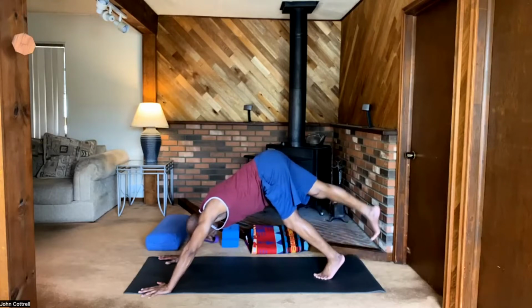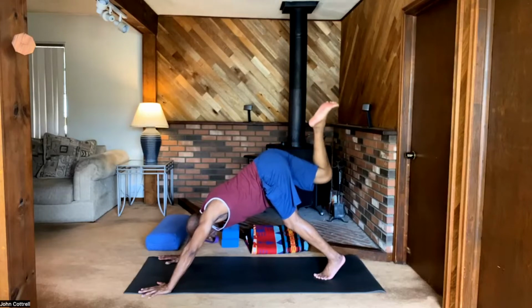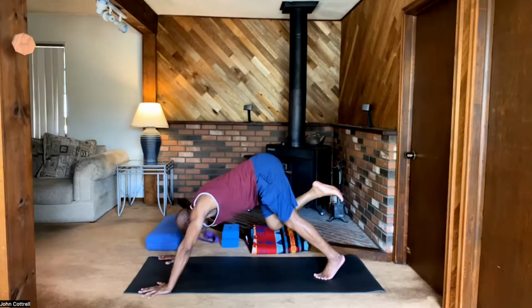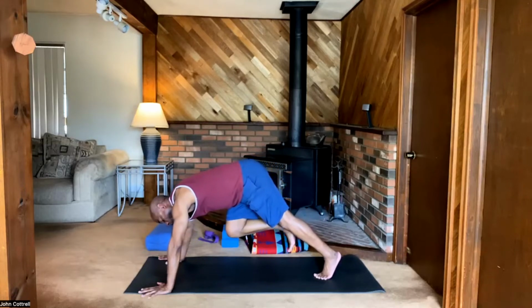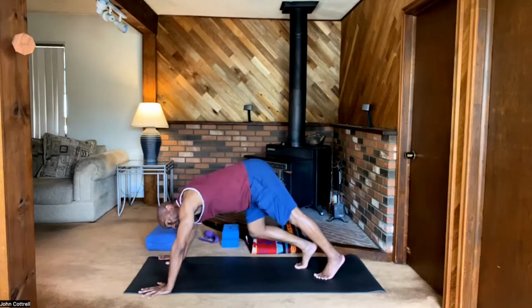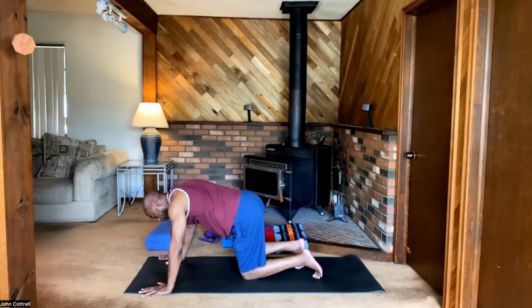Inhale, pick up your right foot and extend the right leg straight back. Exhale, bend the right knee, bring that right knee in underneath you towards your chest, shifting your whole upper body forward until your shoulders are aligned over the wrist, and then just set the right foot down. It can be way back here if it needs to be. Just set it down. And set that knee down. Actually, set your left knee down.